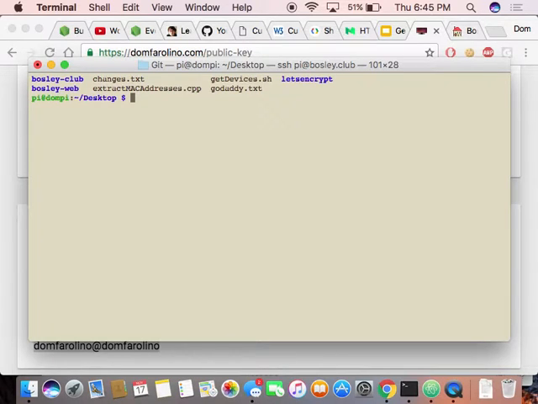I can do all kinds of random stuff in here. But more importantly, I want to talk about a program called Screen, or as Kurt pronounces it, Tmux. There's different programs. I'm kidding.